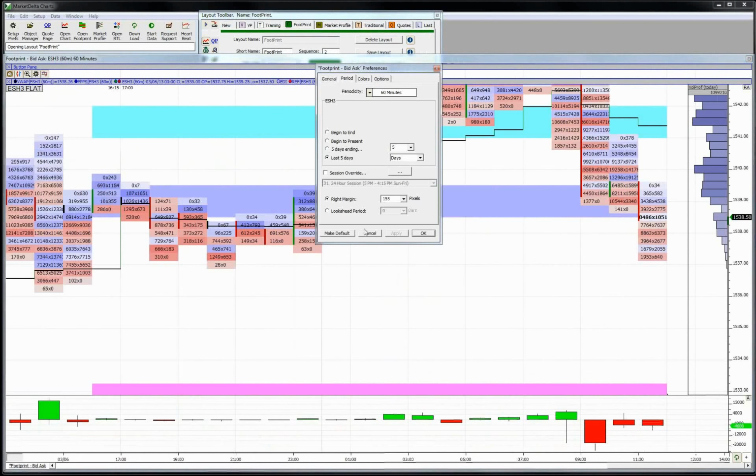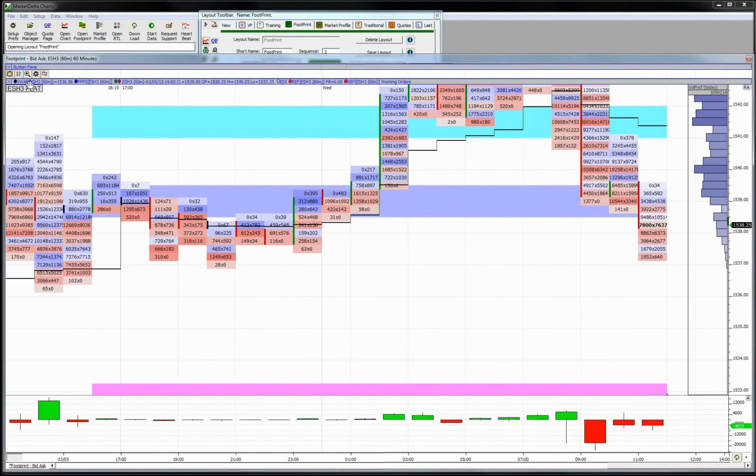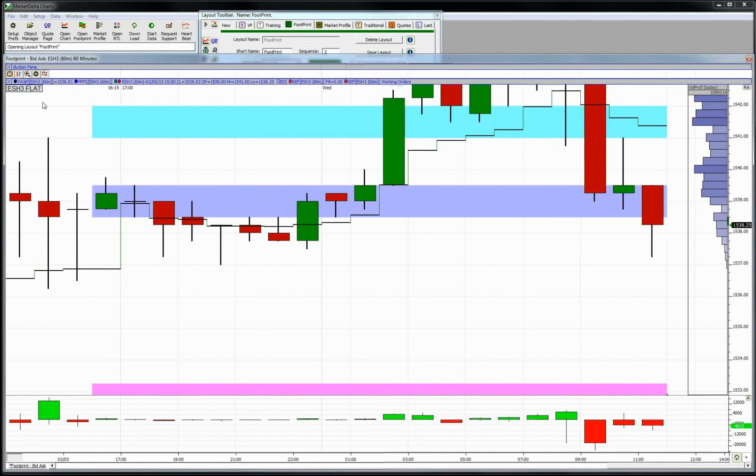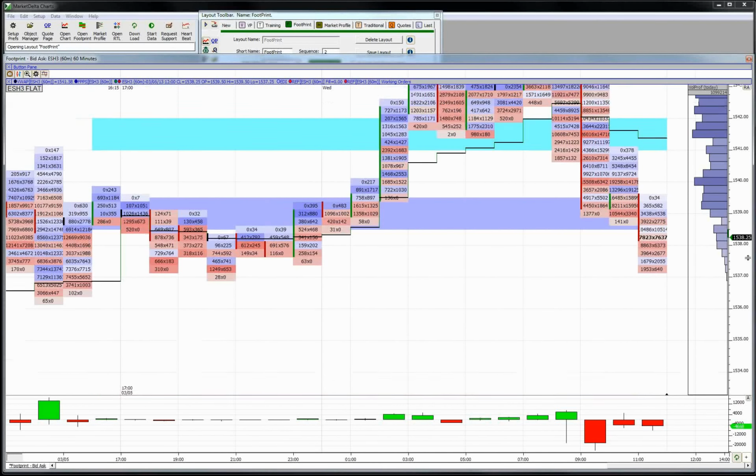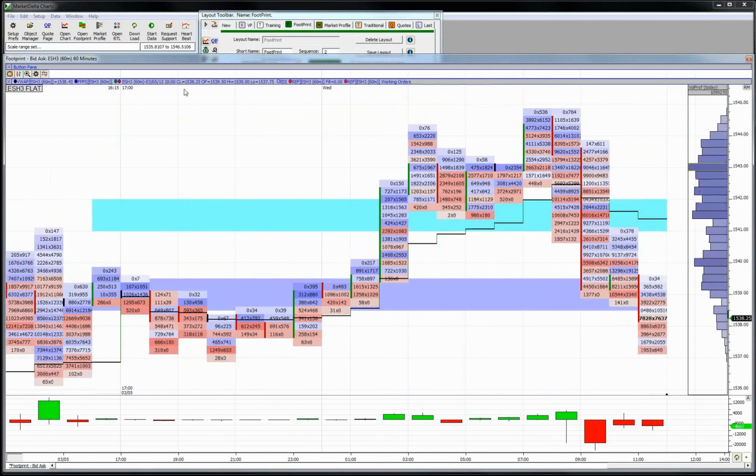If I want to bring up chart preferences, or change the style from a footprint to a candle, there it is. So those are the quick ways. You can have hotkeys.